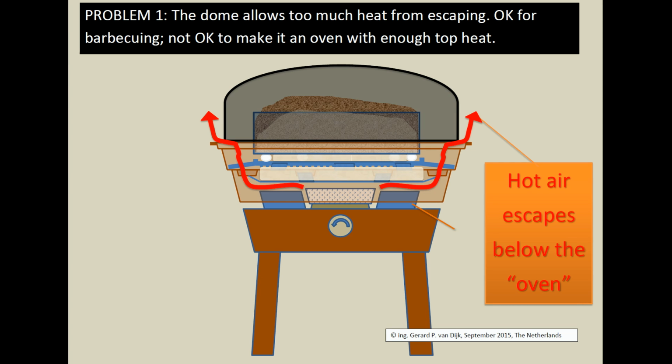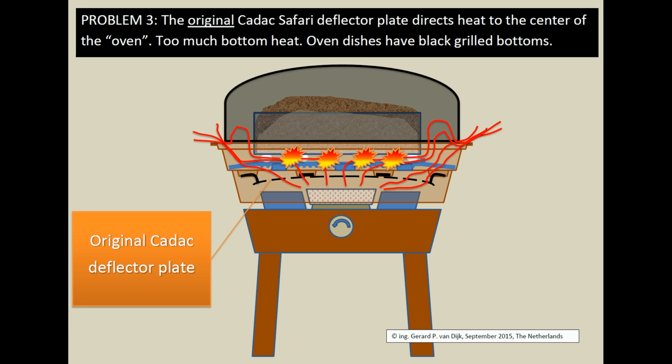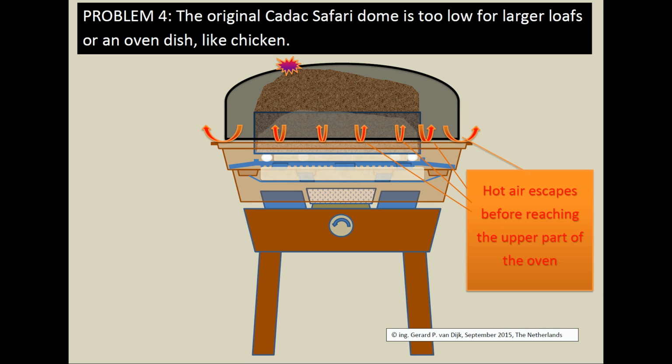Problem 1 is that the wok allows hot air to escape before reaching the upper part of the oven. Problem 2 is that the wok is black, so there is too much radiation. Problem 3 is that the normal deflector plate directs heat to the center of the dish. And problem 4 is that the wok is simply too low. Dishes touch the wok.